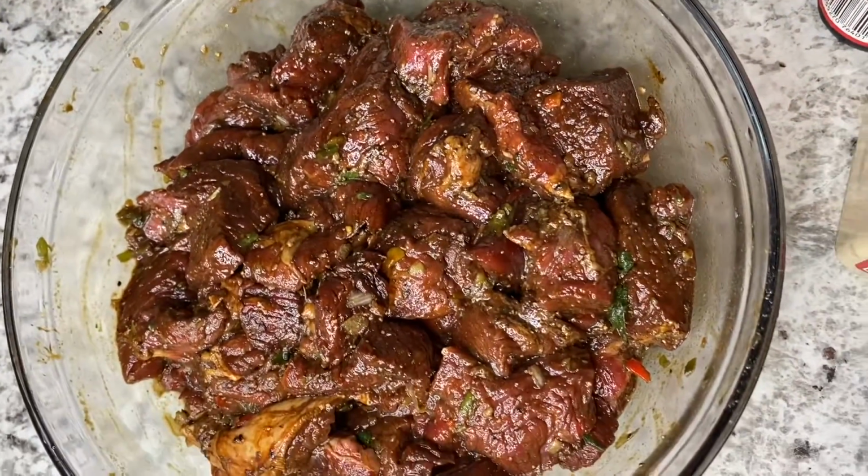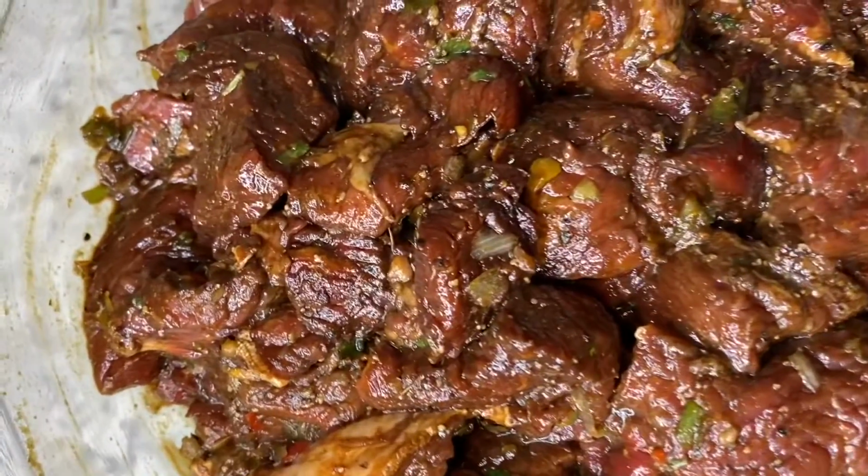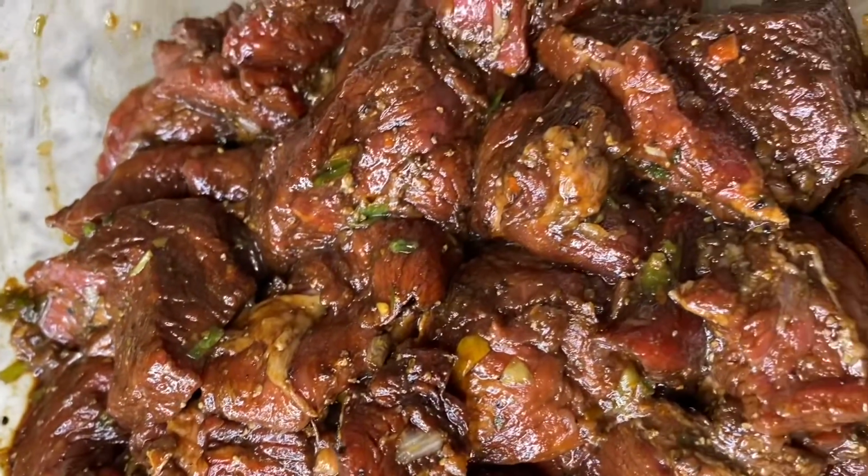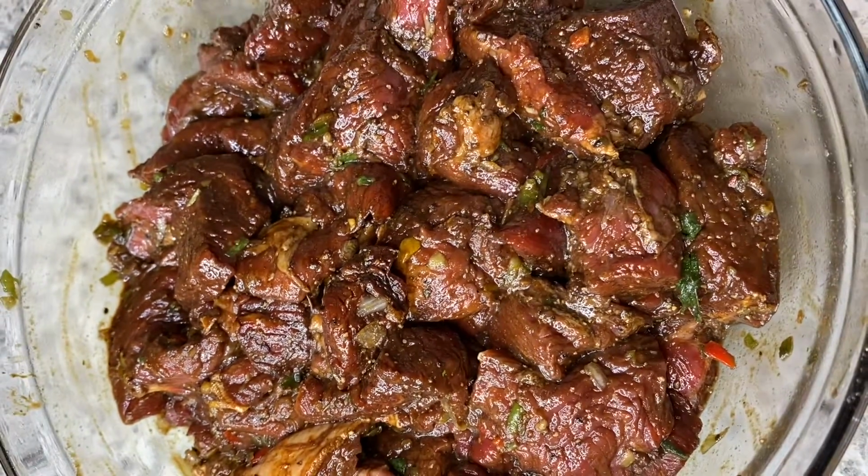This is my beef after I was done seasoning it, and you guys, I'm so excited because it looks so gorgeous already. So I allowed mine to marinate for about 4 hours, but I do recommend overnight if you do have the time, as it will result in more flavor.